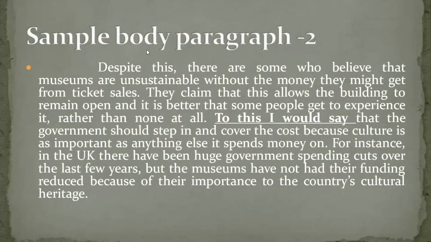As you can see in this part, this is sample body paragraph 2. Despite this, there are some who believe that museums are unsustainable without the money they might get from ticket sales. It's important to start with any expression like that. Despite this, however, on the other hand, in contrast, anything like that, because this paragraph has contradictory information to what was mentioned before. So it's important to use the right linking words here in this situation.